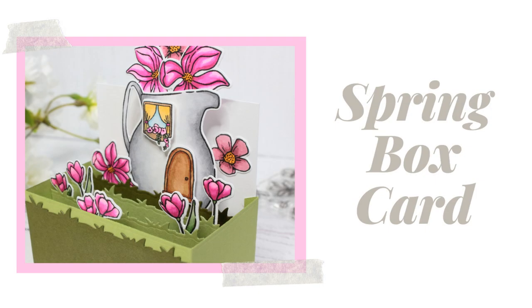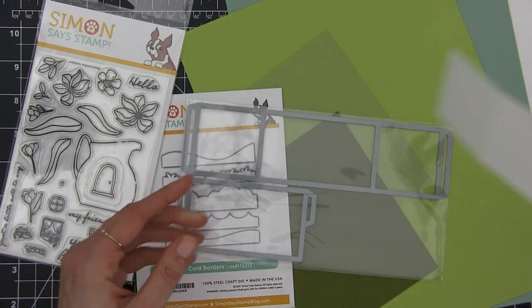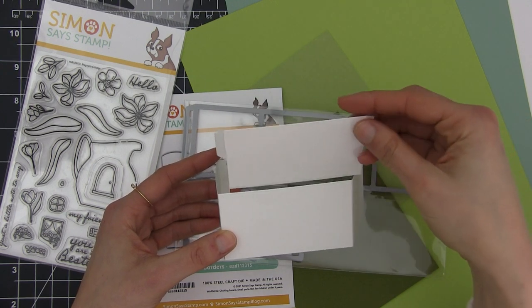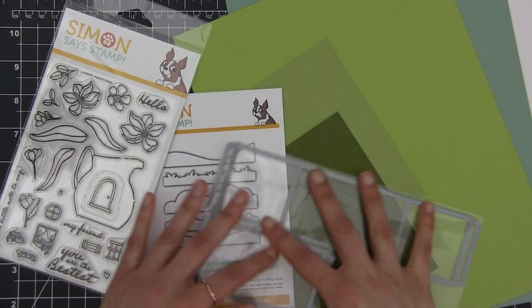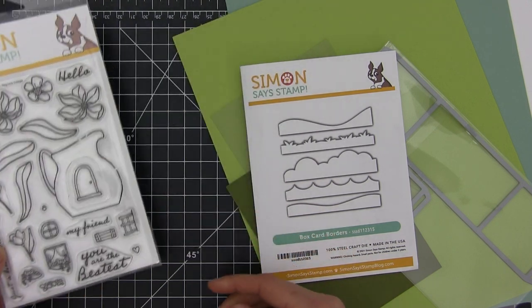Today I'm going to make a box card, and I don't normally make this kind of card because I'm a bit of a disaster when it comes to taking all the measures, but I have a die that does all the work for you. You can see here that it creates the front part, let's say, and then all the inserts that you have to put inside. And I also have some dies that create funny borders, if you may, and I will also be using this stamp set and some cardstock.